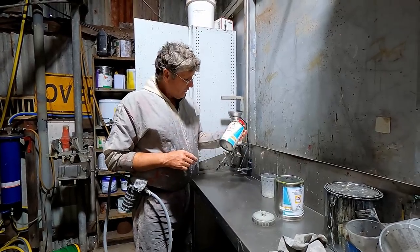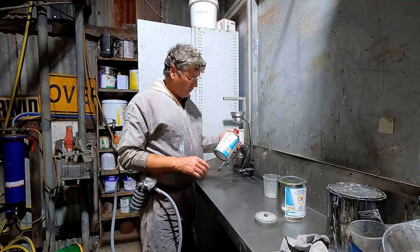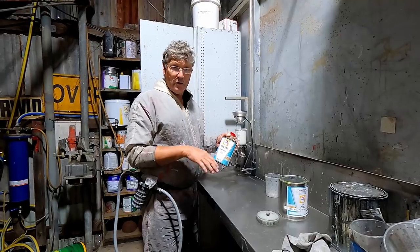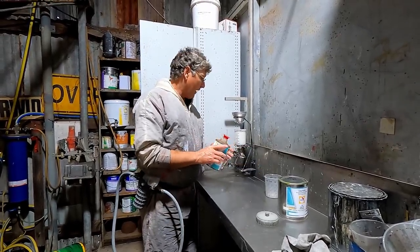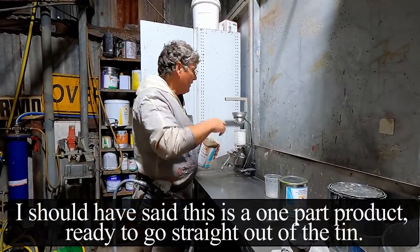So by putting this blending clear over the top of it, it seals all that area off, and it's also a bit of an adhesion binder to actually help your paint stick to your old repairs and your old paint that we're painting over. And then we put our new base coat over the top of that. So, and this is just a one-to-one straight out of the tin into the gun and off we go.